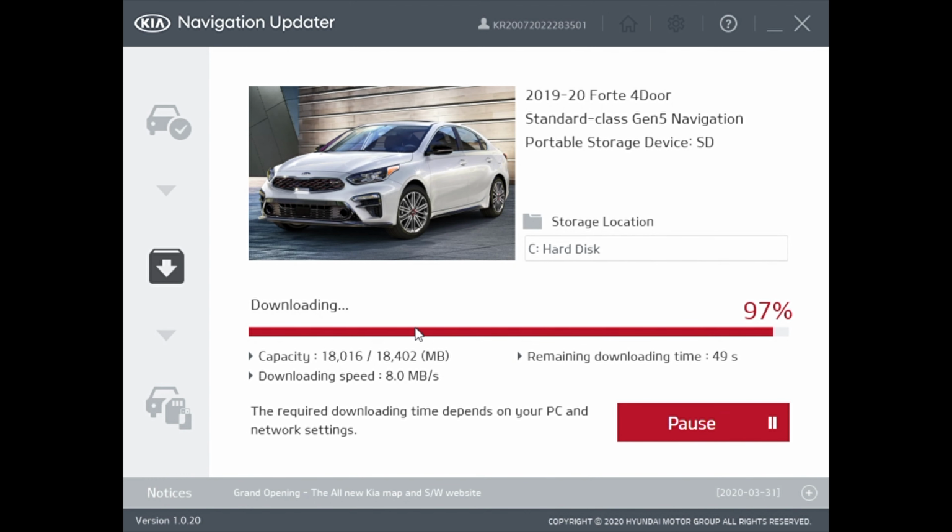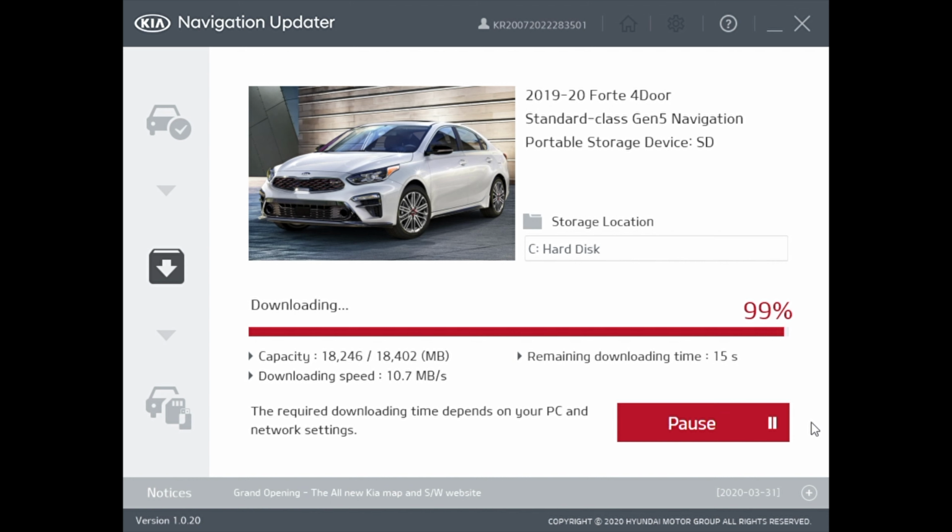Quick piece of information. I originally had done this by downloading it to a USB stick and did the update, and I found my navigation wasn't working. I found out that you have to actually overwrite the SD card that's there, or else you're going to be reading old nav data with the updated firmware.